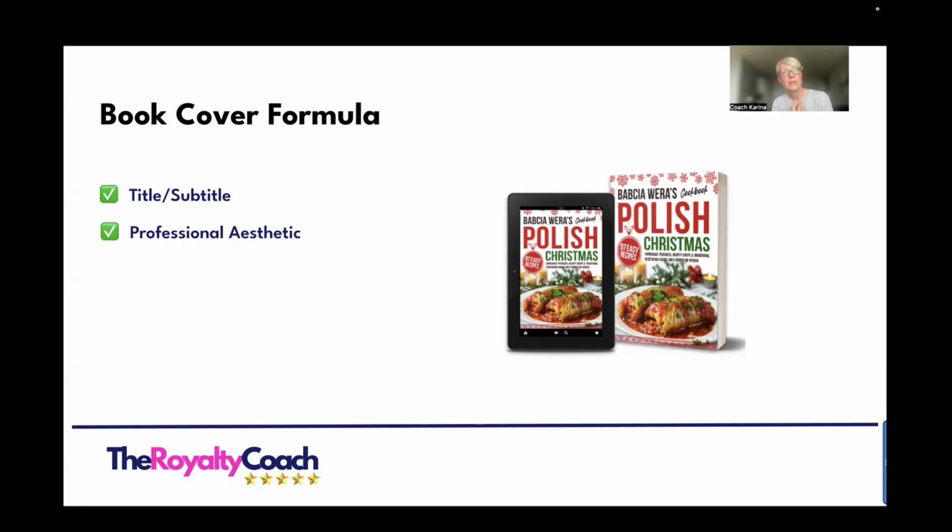When I look at covers, I look for a feeling. What is the feeling that I get? Does this cover make me want to go, wow, I want to see what's inside? And then I want to click the look inside feature to check it out. And then I check it out and I love it. And then I click buy now.